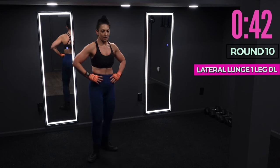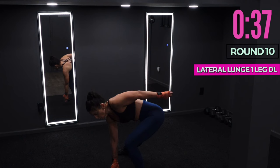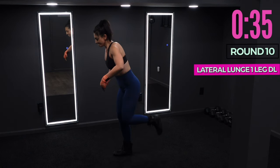We're gonna go ahead with lower body here instead of full body. I don't know why I said that, but all of this is really full body, all these intervals, right? We're trying to hit it from head to toe.